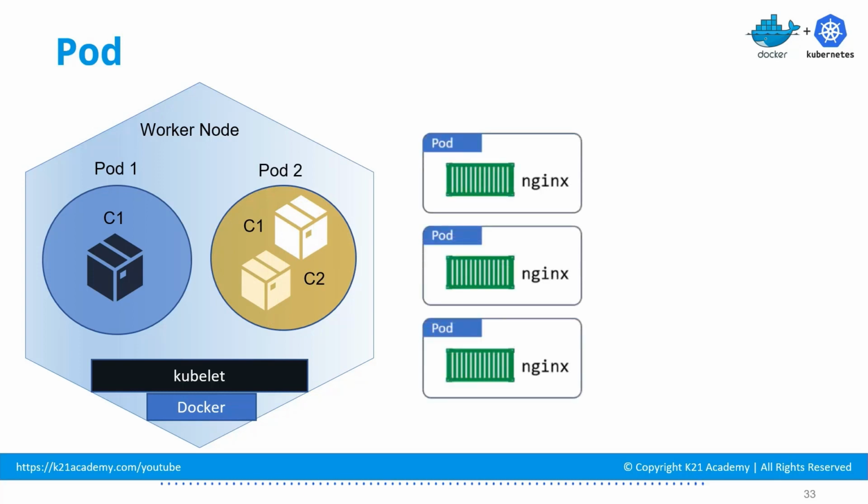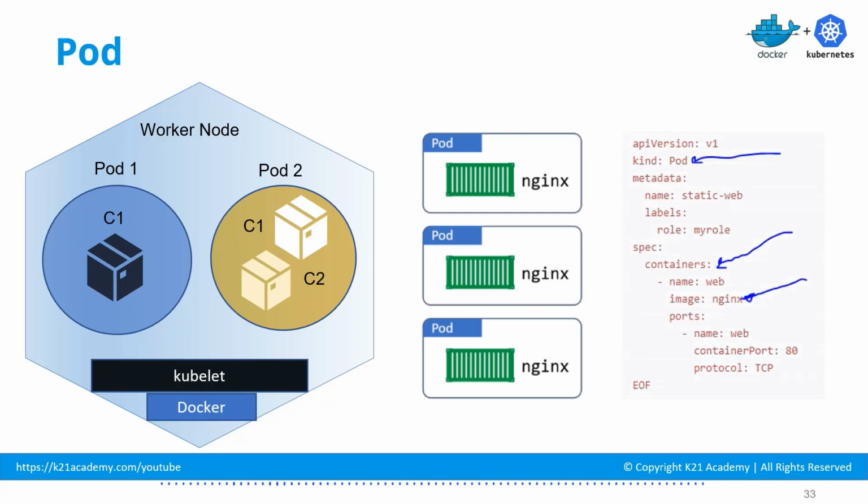Now, typically you will have a one-to-one relationship between container and pod, so one container per pod. In certain exceptional scenarios, you might need two containers in a pod. If you're part of our Certified Kubernetes Application Developer program, CKAD, you will create a pod with multiple containers. We call these design patterns related to multi-container pods. We'll look at that as well.